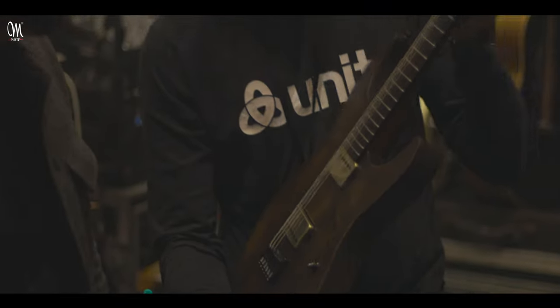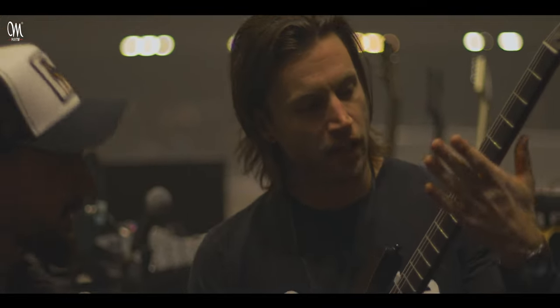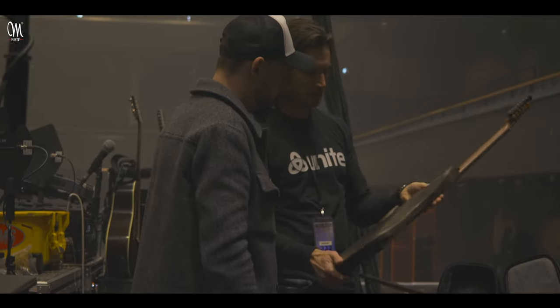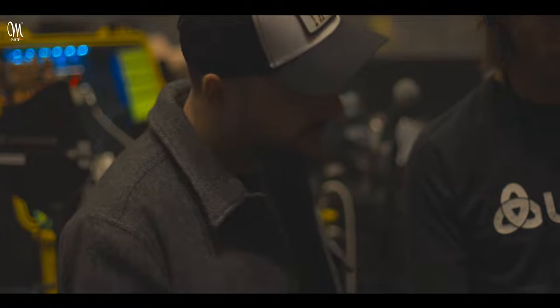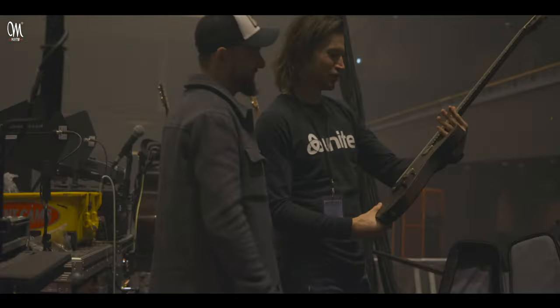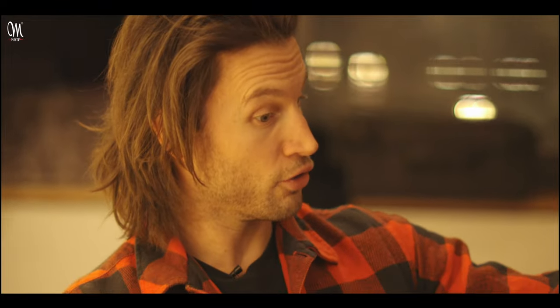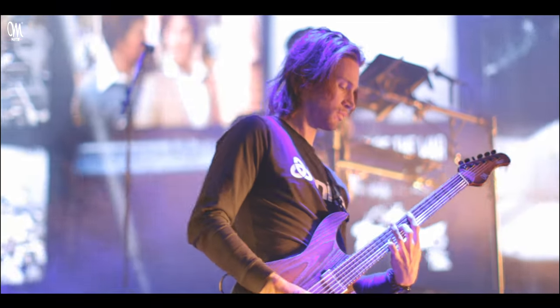Why this design? Why is this the model you decided to do your signature with? Well, over the years, just like anyone else, I started on more traditional stuff — Fender type guitars, Les Pauls. As I started playing more aggressive music, you have to specialize your equipment a little more — certain scale length, certain pickups. Guitars designed in the 50s were not really meant to do what a lot of bands do today. So I started learning more about scale length and trying different guitars based on different tunings. The issue with tuning down is the tension and the tone — a shorter scale guitar with a certain gauge string versus a longer scale guitar with a lighter gauge string can have the same measurable tension but a totally different feel and sound.